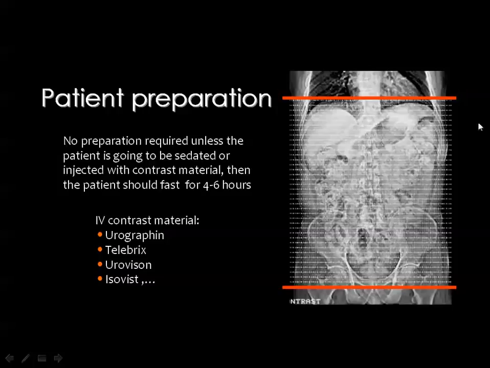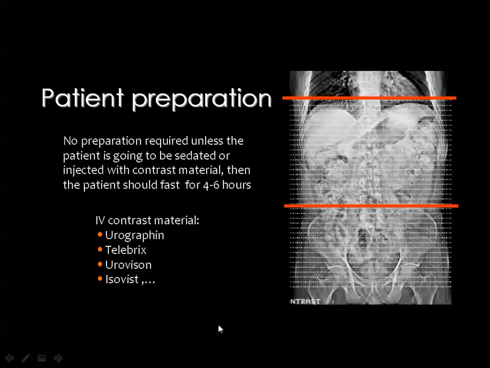Then we would like to examine the abdomen from the level of the diaphragm until the level of the pubic symphysis, and this is known as CT scan of the body, or CT scan of the abdomen and pelvis. And we have another type of examination where we scan the abdomen from the diaphragm to the level of the iliac crest, and this is known as CT scan of the abdomen, and is directed mainly for evaluation of the liver, the spleen, and the pancreas.